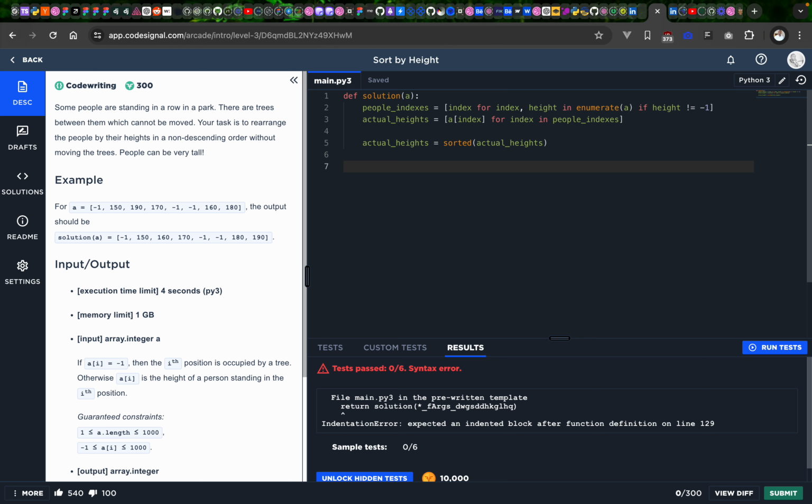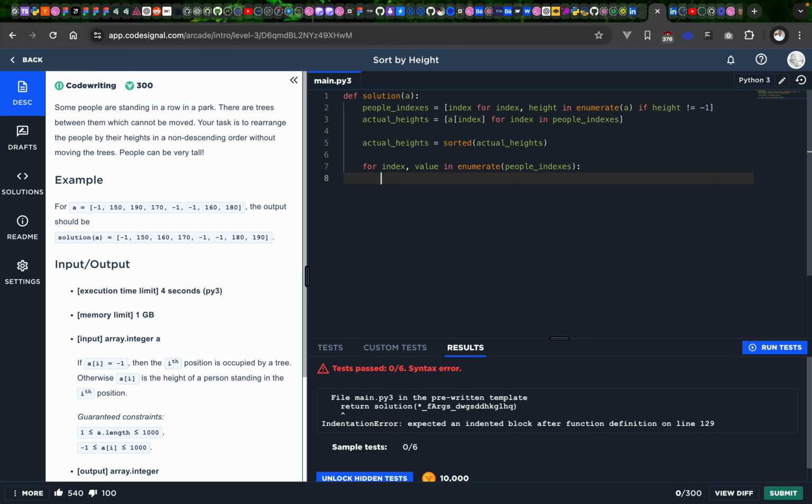So to do that, we will need to loop through the indexes and get each index for each value in the people_indexes variable. Well, to do that, we can just say for index, value in enumerate(people_indexes). So now we know the index and the value.